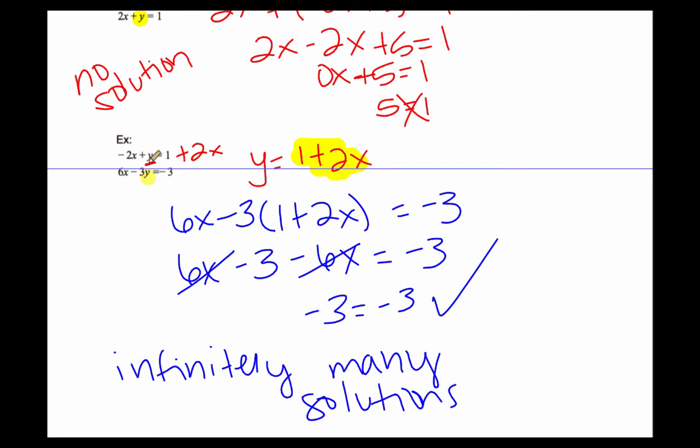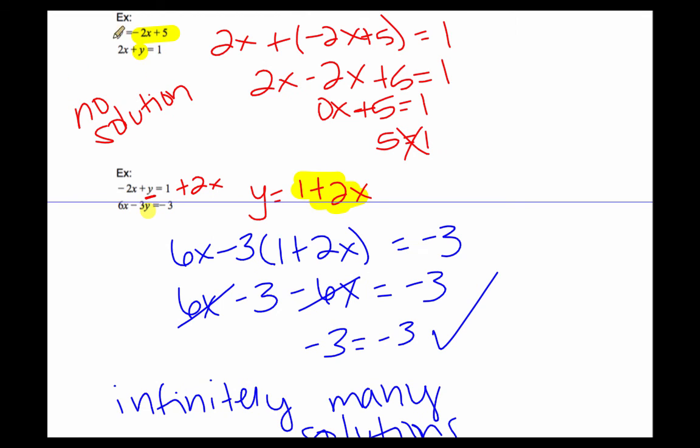What does that mean? That means these two equations are the exact same equation. Remember when we graphed them, they were the exact same line. Whereas this one, these are going to be parallel lines. When there's no solution, that means they're parallel lines. These have the same slope. Think about it: if I subtract 2x on this side, I'm going to get a negative 2x just like this one. So that's what it's going to look like for no solution and infinitely many when you're solving by substitution. I just wanted you to see and know to be able to look for that.